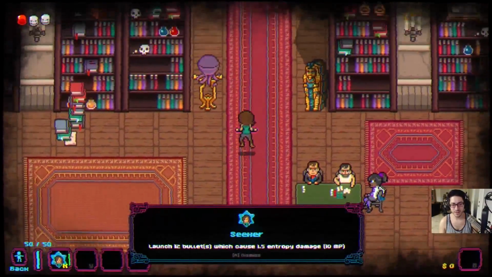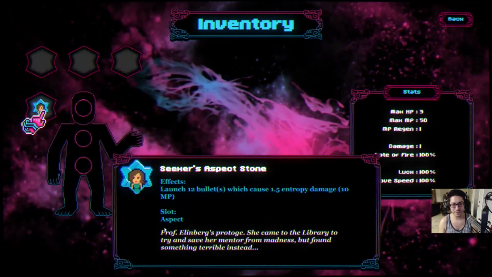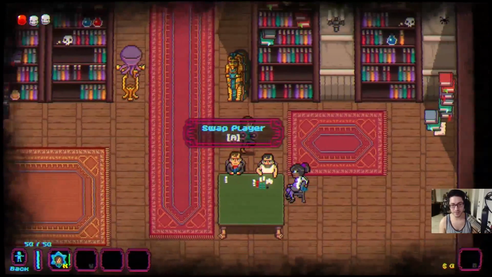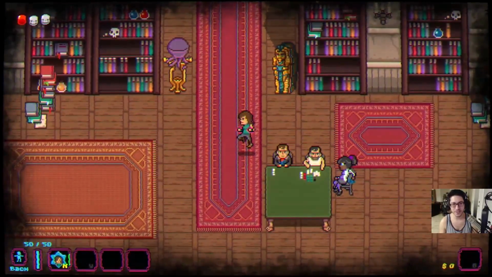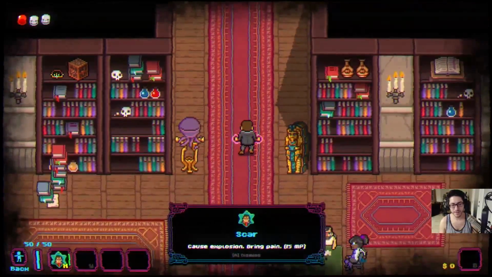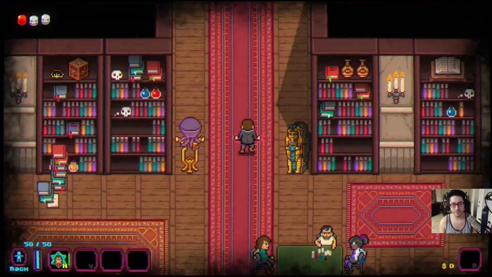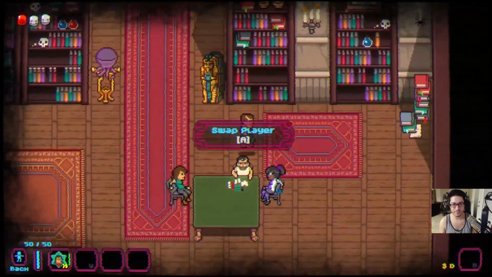But we have the Seeker. She has nothing special about her. She's not very good at all. Her special ability just launches glow sticks everywhere, and I'm not a fan of it. You'll want to change from her as soon as you can. Next up is Scar. Scar is pretty much just like the Seeker, except his special is a big explosion and it's a little bit stronger.